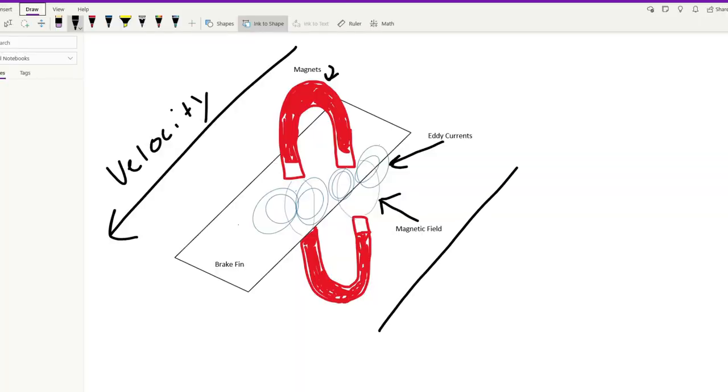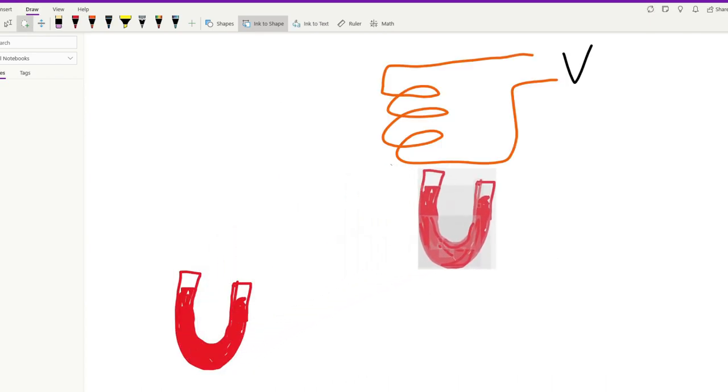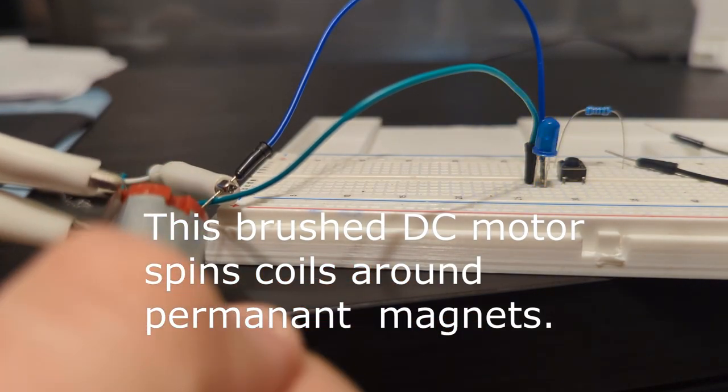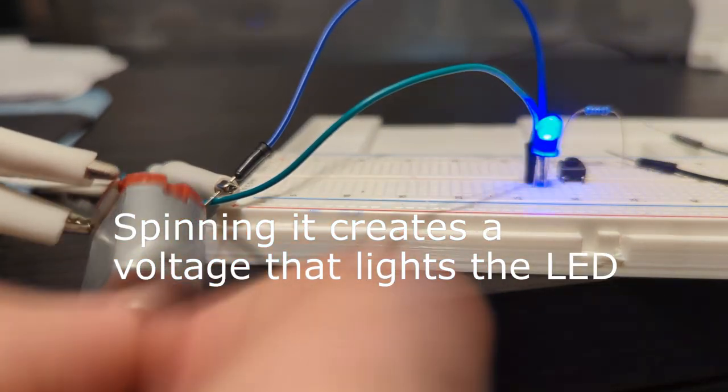The technical name for magnetic brakes is eddy current brakes. Eddy currents are formed in the conductive brake fin, which produce a force opposite to the direction of travel. Here, let's back up a little bit. You may recall that moving a magnet past a coil of wire creates a voltage in that coil. This is a pretty basic science experiment, and it's how generators work. The principle of how this works is Faraday's law of induction.